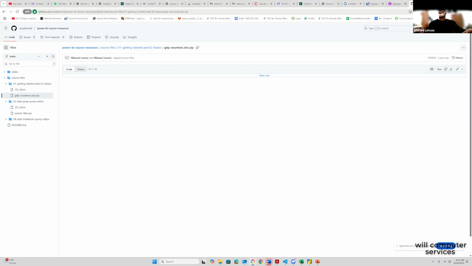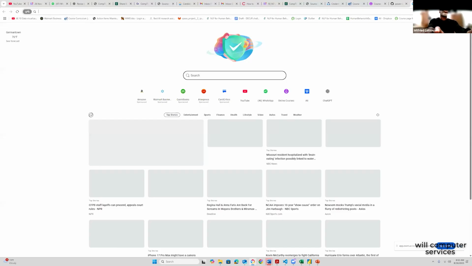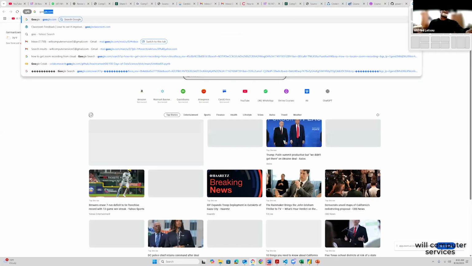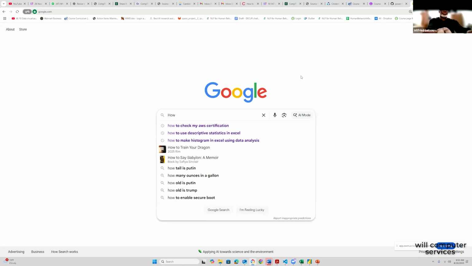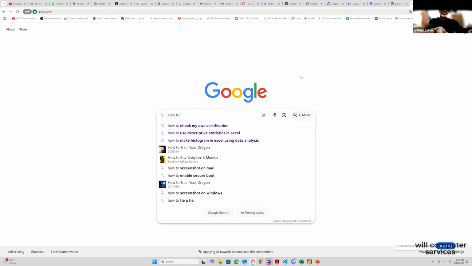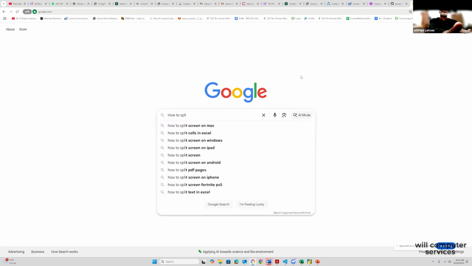But let me give you one example. Coming back here, I'm saying Google. You can come here and say, how to split a column in Python. Here it says pandas.